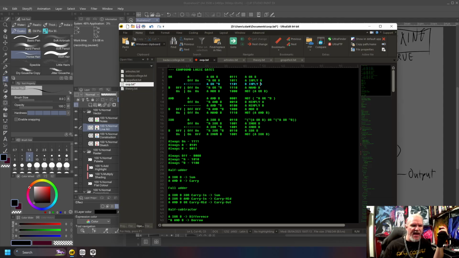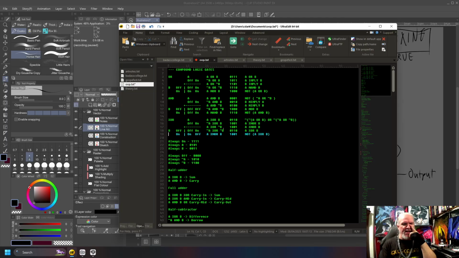But finally, we have what we call the XOR gate. And the XOR gate is the last set of logical operations. It's if one of them is on, but not both of them. And if both of them are off, that's false. If both of them are on, that's false. Only one of them can be on for an XOR to be true. XOR is a fun one when you look at how it's constructed. I'm confusing myself trying to explain these, but the important thing is not that you need to remember this stuff, but that you need to be aware you can build all of these logic gates from nothing but nots and ors.